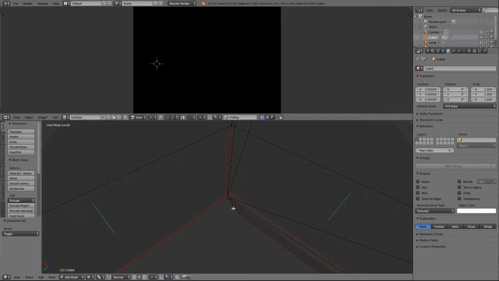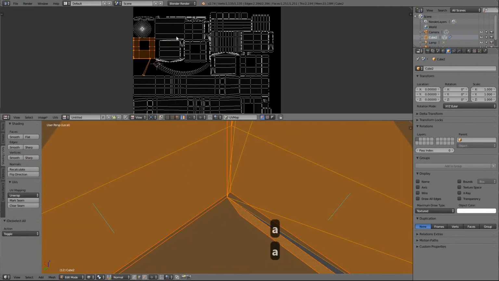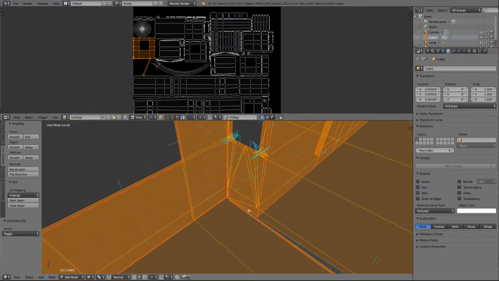Let's create that there. And we'll go to UVs. We'll go mark that seam. A to select all. That's odd. Anyway, whatever. Go to A to select all.